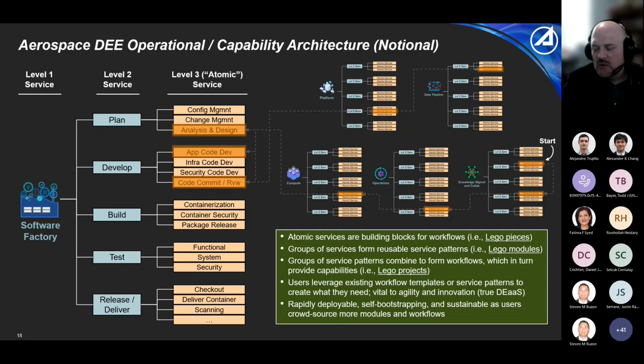Our idea is that users would leverage existing workflow templates. We start building these up, we put them in libraries. Same with the service patterns, and they pull those in so they're not starting from scratch when they have to build their workflow. We make it as easy as possible for them so that we really have this idea of digital engineering as a service for users. And by growing this over time, we can make this sustainable, because there are so many different workflows possible. But each time we add another workflow to the library as another template for people to use, this becomes more and more deployable, more and more sustainable as we're crowdsourcing all of this together.